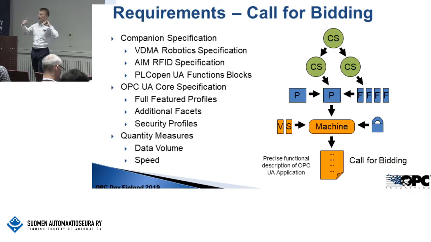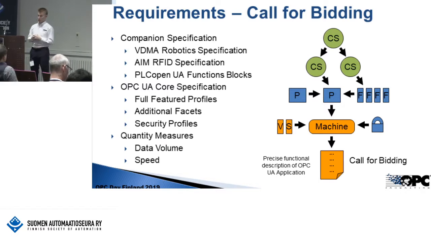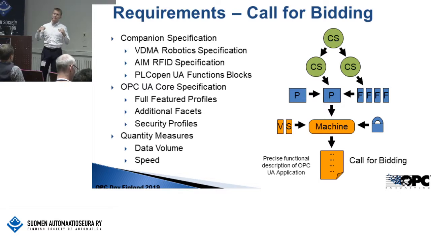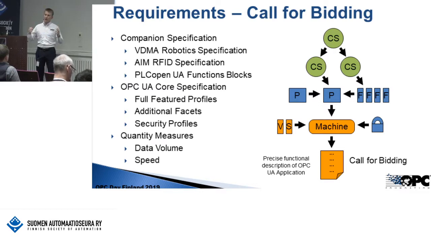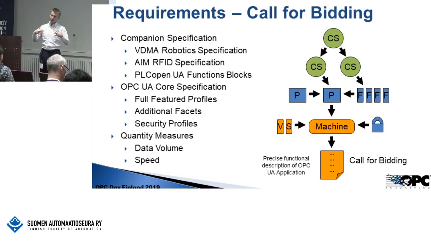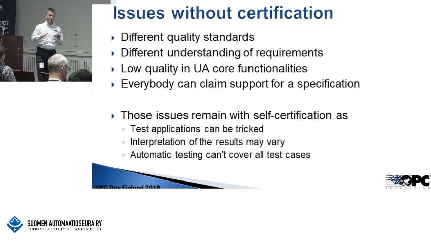And now you need to take a look at what else do I need? What else do I require from my RFID reader? Does it, for example, need to support events? Then I need to add that profile to my call for bidding. If I want to have a specific security policy, I need to add that to my call for bidding as well. If I want to have a specific user token integrated, once again, I just add it to my call for bidding. And what you have at the end is a whole list of profiles that you have inside your call for bidding, and ask your vendors or suppliers to integrate those, or if the products support all of these. So that is the way that this works.